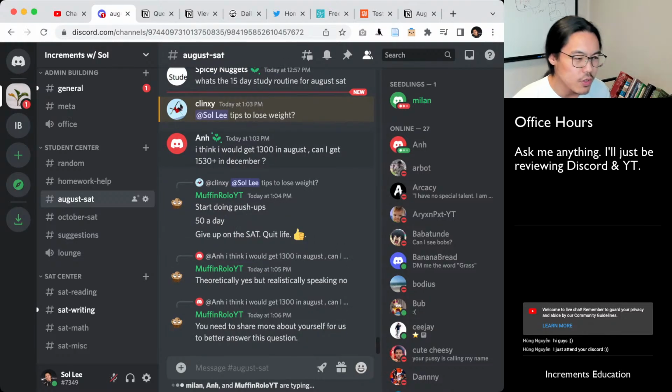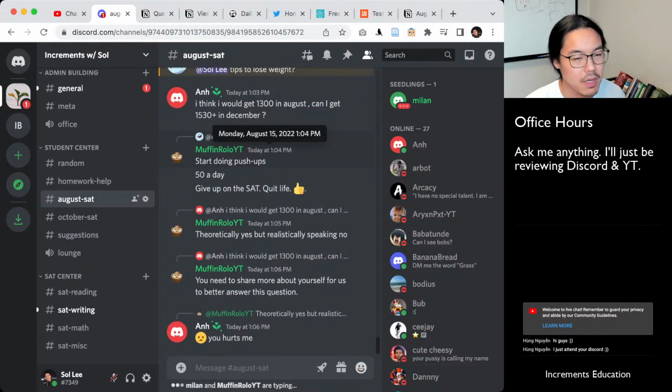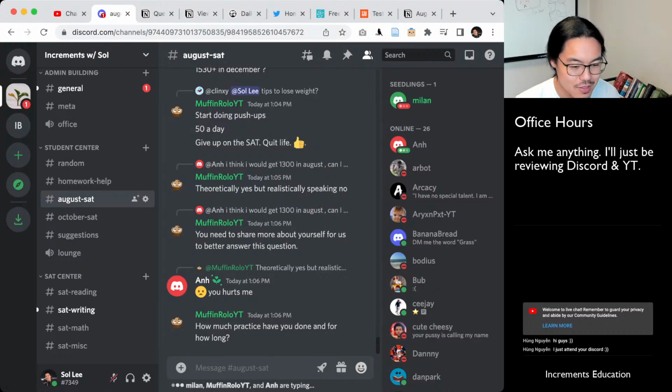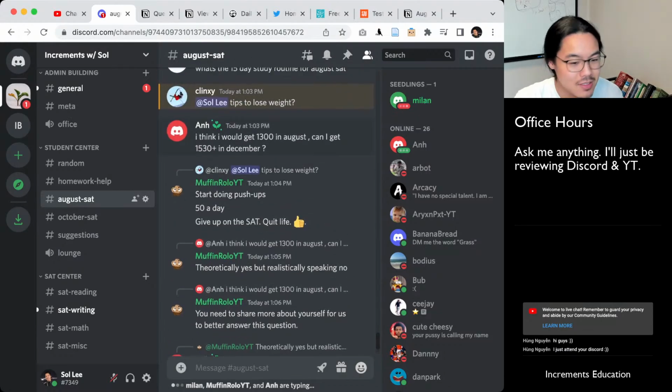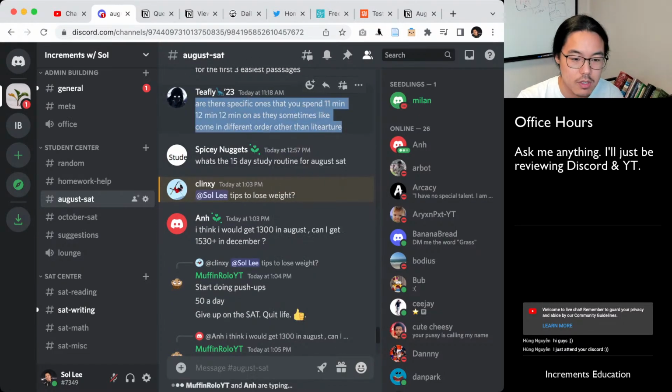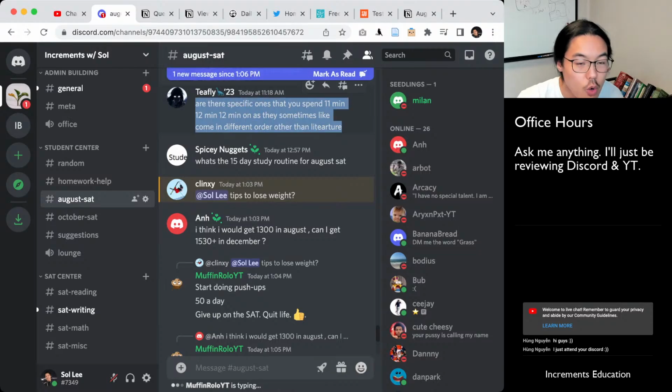But if you're not necessarily super strong on science and relatively weak on the other ones, then honestly it might just be better to go 1 to 2 to 3 to 4 to 5. Just go in the sequence, but still hit 35 minutes. Just get it out of the way. Just don't let yourself spend all your time on the hardest questions. It's just stupid. It's not a good use of time. So you cannot predict which ones are going to take 11 or 12 minutes. There's no way.